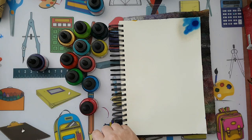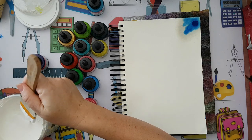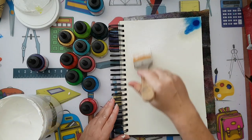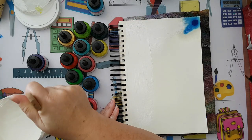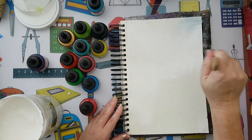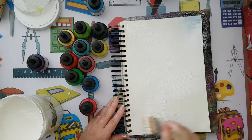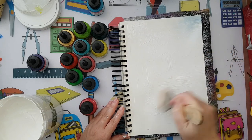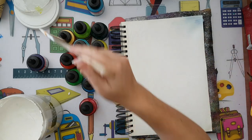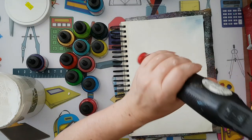So I'm thinking, let's take a minute to just gesso the page, or it won't work. Let's hope I can do it quickly, because I see it doesn't work otherwise. I want them to move around my page and spread and not quickly absorb into the paper. Okay, so we've got gesso coverage. I'll just turn on my heat tool so we won't be here all day waiting for it to dry, although in this heat nothing takes too long, but all the same.